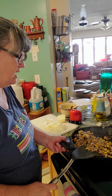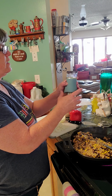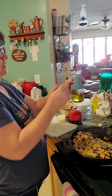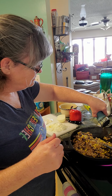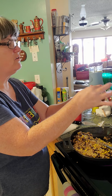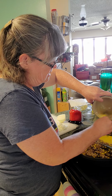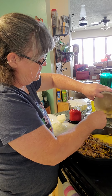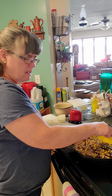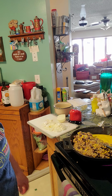All right, we're going to go ahead and add just a tad more oil. Just so cool. And it is a glass bottom. Everything else is plastic or silicone, but the base is glass. All right, and we're going to pour that in. Let that sit for a minute while it heats a little bit, and we'll mix it all together after it's all done.